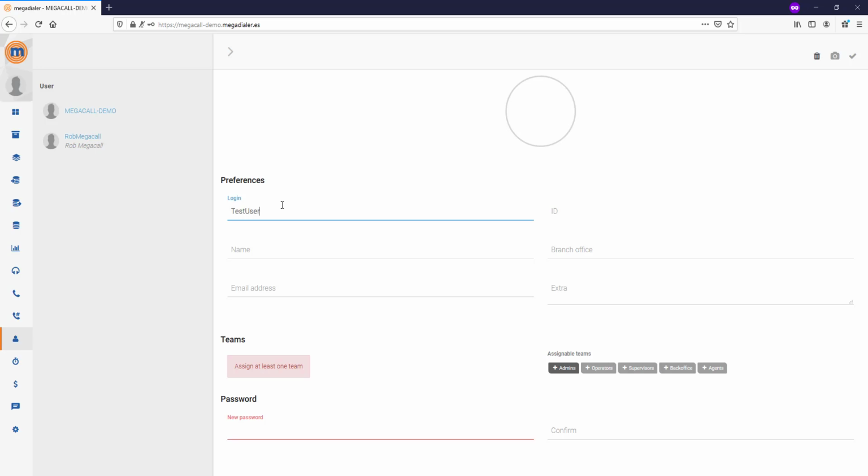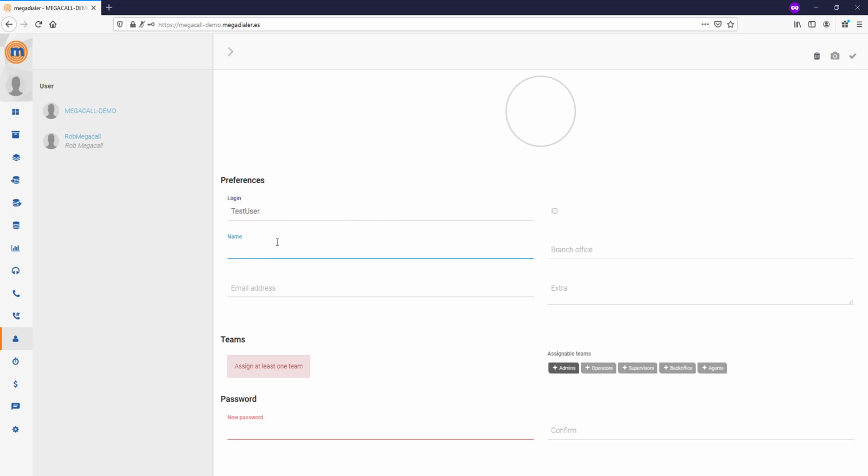The login is actually case sensitive, and personally I would recommend that there's no spaces. It avoids any errors in the future, and it also means that when it comes to searching for particular calls from an agent, it's easier to just paste that in the filter and it will automatically find that information.